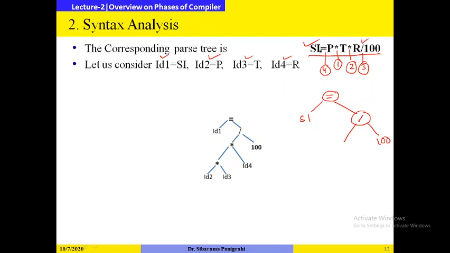On the left child we have P into T into R. From PTR we first take multiplication. Multiplication's right side is R, and its left side is P into T, with P and T below it. I have written the same thing here, renaming SI, P, T and R as ID1, ID2, ID3 and ID4.